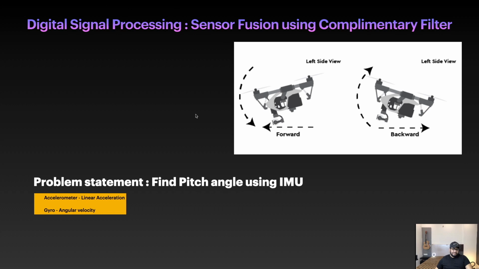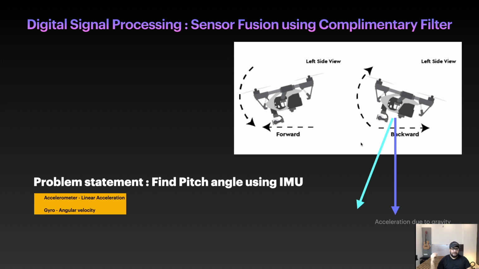Let's see how we can use the accelerometer to our advantage. No matter how your drone is oriented with respect to the ground, no matter what the pitch, roll, or yaw angle is, the acceleration due to gravity will always face downwards, because gravity pulls objects downwards. So we always know which direction gravity is, that is down. If your drone changes, let's say, its pitch angle, you see this forms a right triangle, and with the help of trigonometry, let's say tan theta, we know this distance and this distance, and we can calculate this angle. This is a very powerful concept.